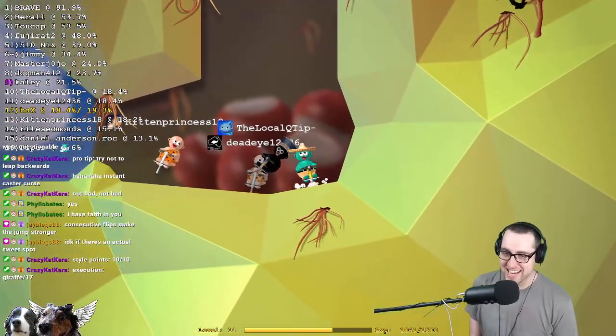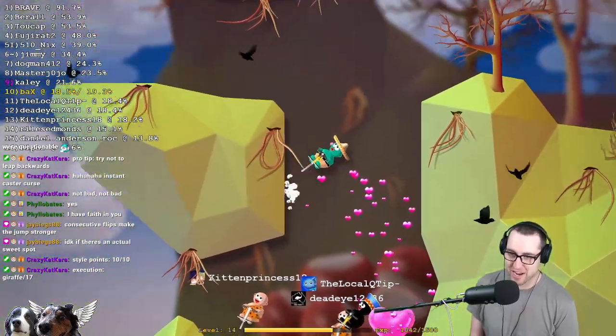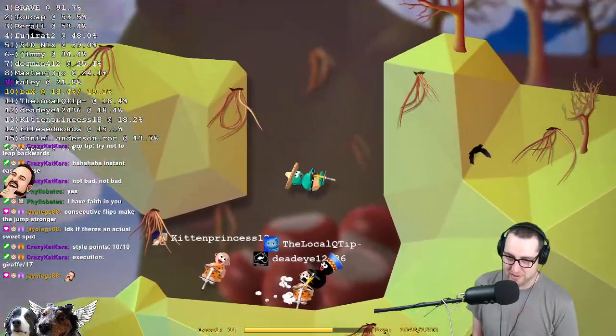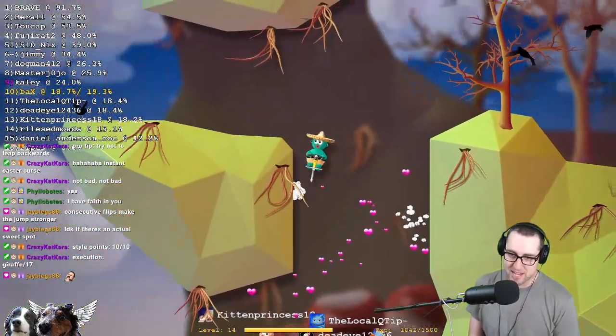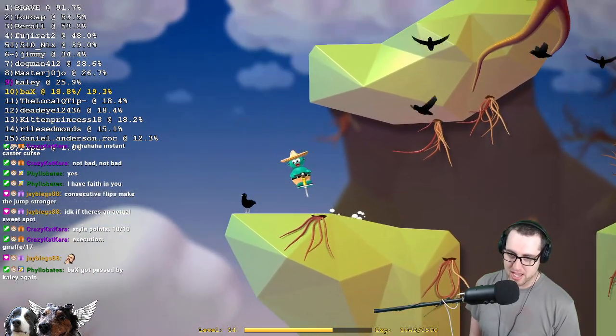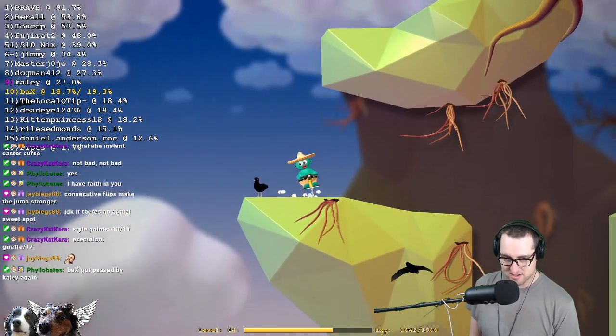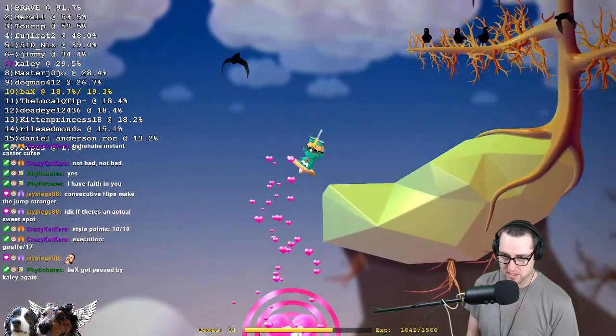Giraffe out of 17 on the execution. I think that's generous. I think that's a very generous rating from the UK judge coming in with the giraffe out of 17 rating. Bax expecting much worse than that, so he will take the giraffe out of 17.